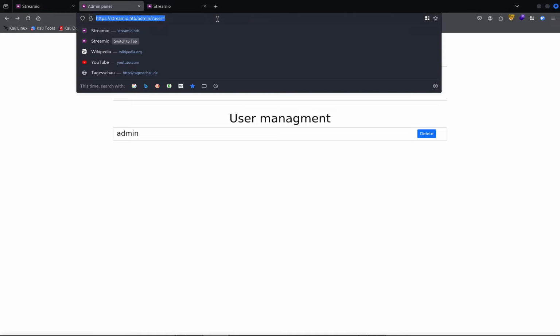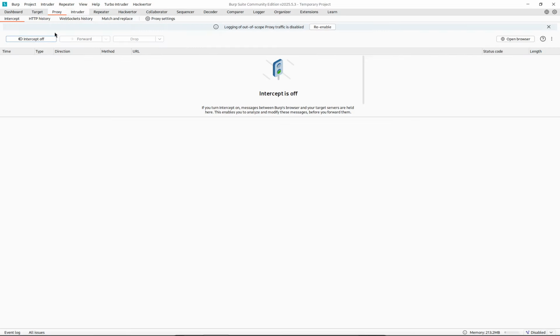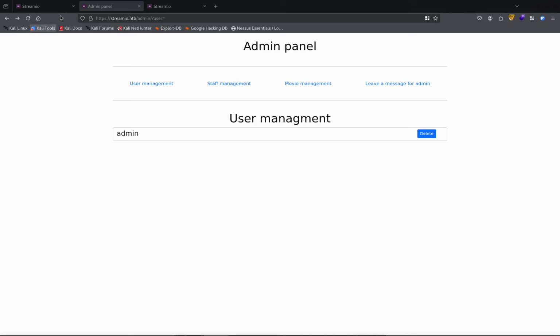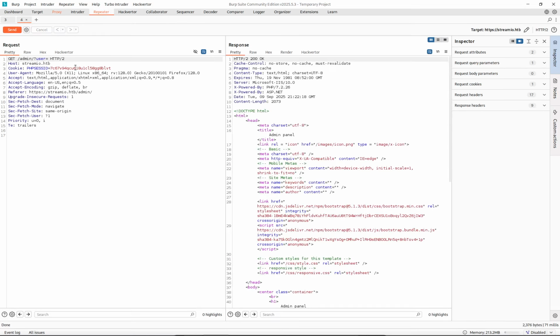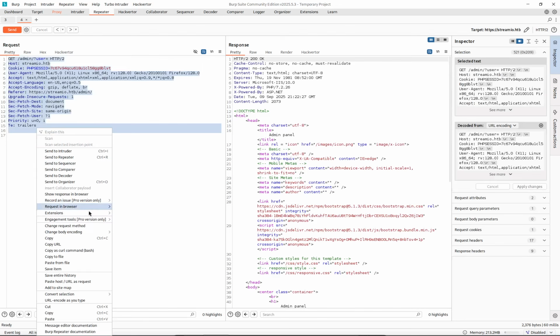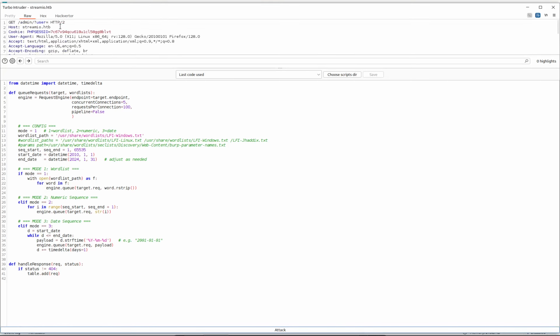There are several ways, but what I would like to do is, let me get back into here. I'm gonna refresh and send that to repeater first of all. Let me send user. Let me send ABC. So as we see, the content length differs. And even here, the scrolling is more because we have more data to scroll through. So we take that and send it to our beloved friend.